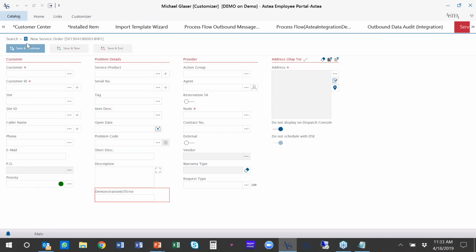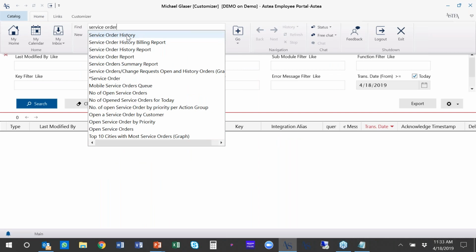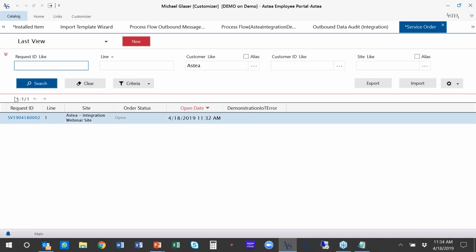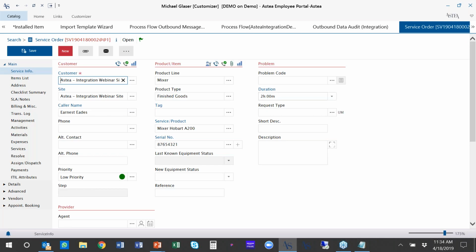Okay. Let's talk about some of the other things that we created. My screen, let's close this to reinitialize. A couple other things I want to make sure you see here. One of the things that we definitely, again, the IoT device reported an error. This is the service order that inbound message from the IoT device created. Again, it's not just about generating the information to notify your users and notify the ERP platform. The system also, because of how I defined that import message or the import information to the template, automatically knows and can interpret this information to go off and create the service order. So if you think about being able to also automate the workflow, the service order gets created automatically.